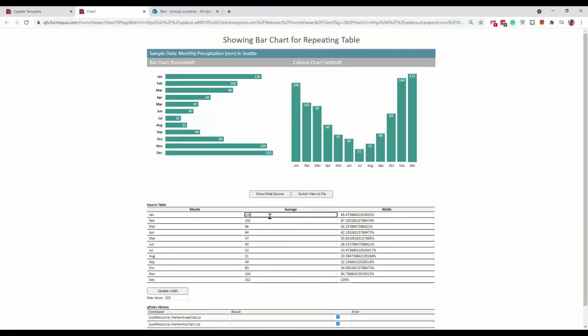And this one is the average precipitation. If I add something, this controls that level on the bar chart, and the width is the actual one which defines that graph height. So this is currently 90%, but if I say 50% or something, this will show something like that. And this is just the CSS width or height property. So you can define something like 150 px or just 5 rem or something like that.